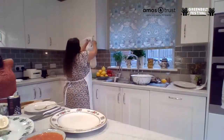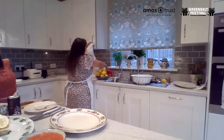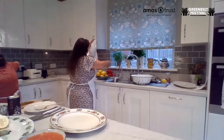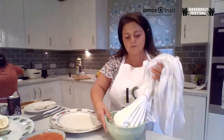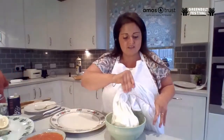So everyone who's hung up their yogurt this morning, you had a bowl underneath it, is that right? Yes. So empty out the bowl. Can you show? Oh, how much stuff was in the bowl? Oh, well, I've been emptying out the bowl all day actually. Okay. But this bowl would have been more than full. More than full. Yes, I originally had a much bigger bowl underneath it.